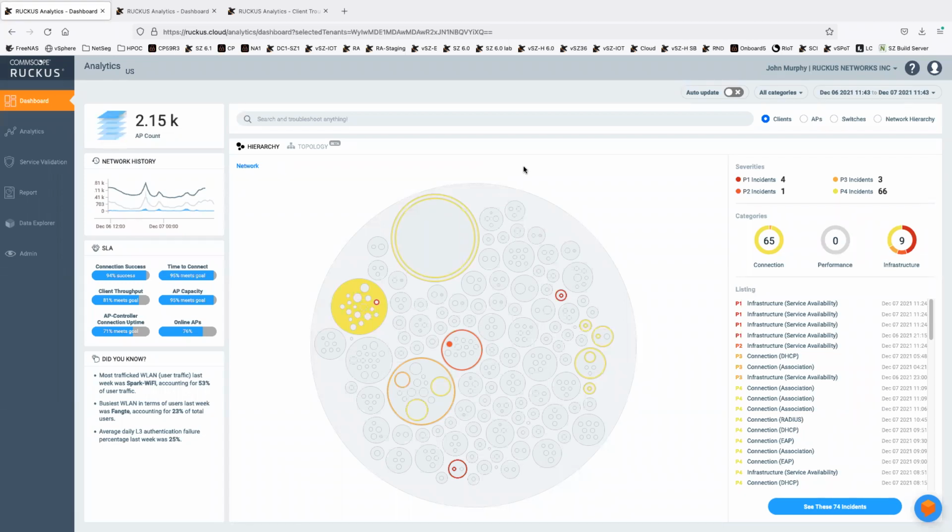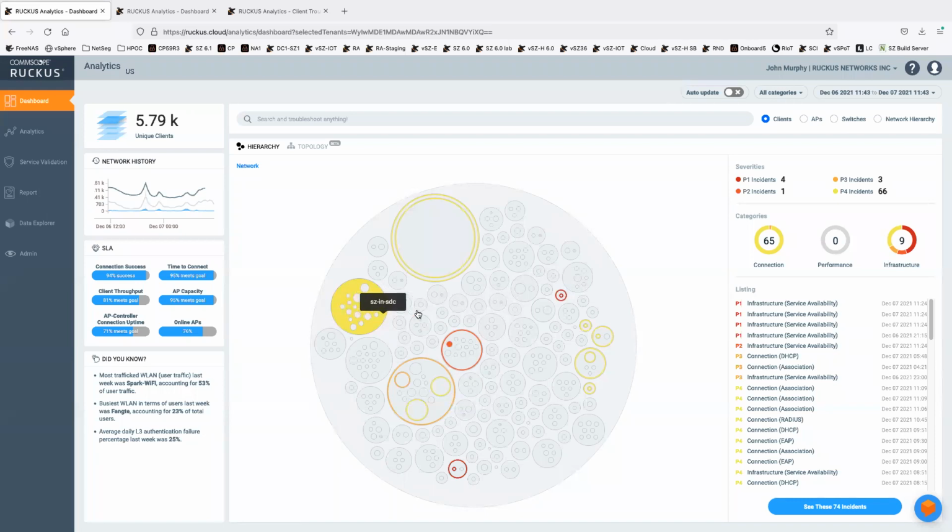What you're seeing is the dashboard right now. This is probably the first view you might look at when you come in the morning and try and figure out what's going on in the network. Firstly, you can see in the center of the screen there's this big circle diagram. In this case, what you have is a lot of lab systems connected to this instance. This is a Ruckus instance of Ruckus Analytics. And so these circles represent the hierarchy of the network. So you have controllers, and then within the controller, you have zones, or in the case of Ruckus Cloud, it'd be venues. Basically, these are the different areas in your network.